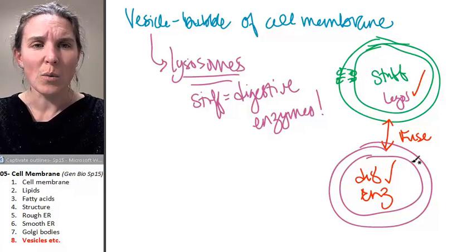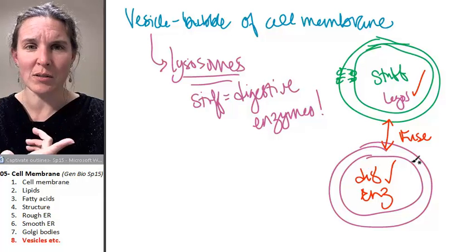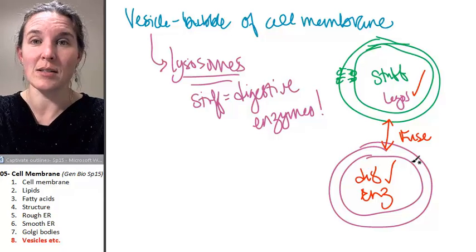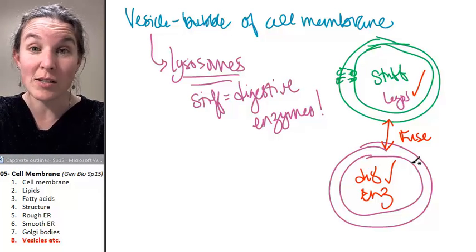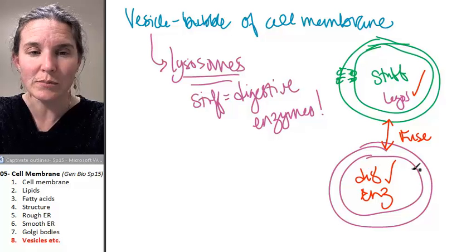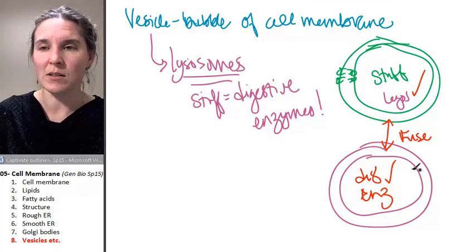And then we've got all these pieces that we can actually use to do something else. Like, let's build something else. Whatever it was that I just said I was going to build, that airplane thing. Now we've got the parts so we can totally do it. So lysosomes are a type of vesicle.